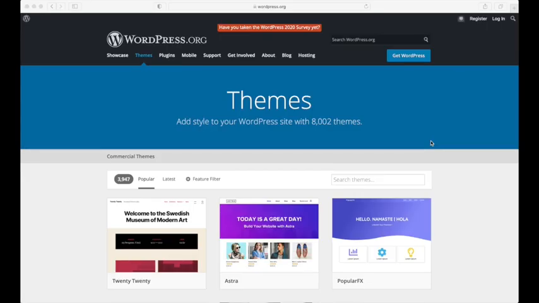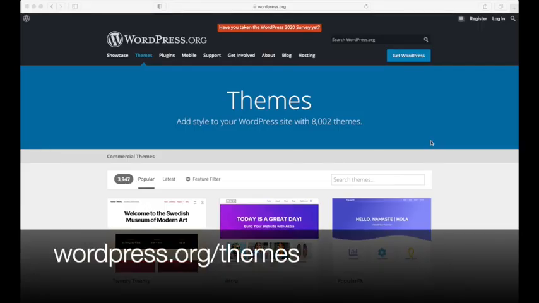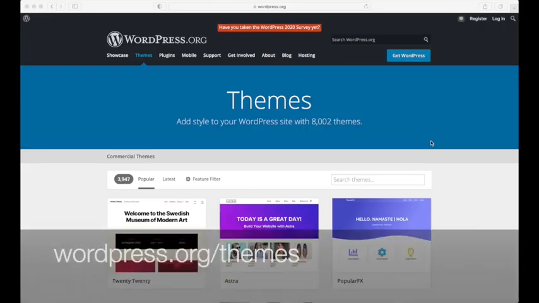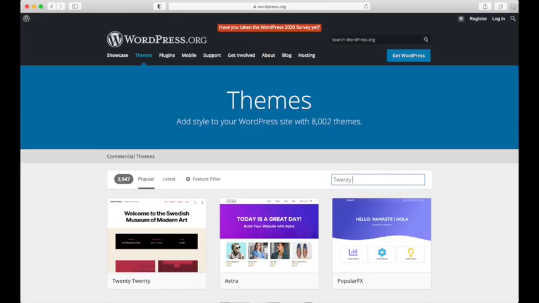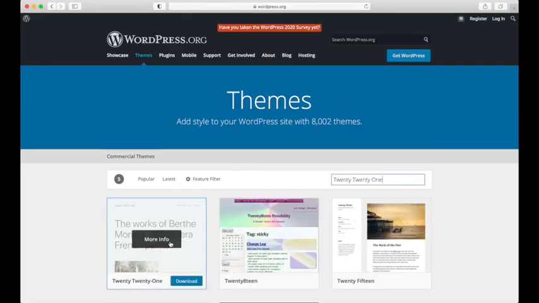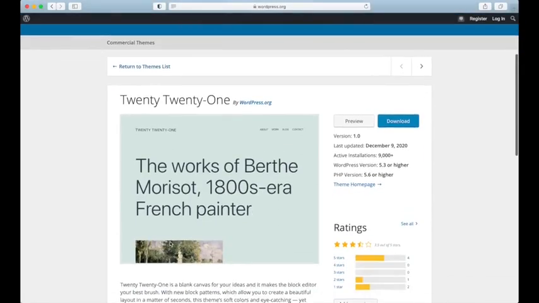With any theme or plugin, sometimes you might run into a bug or other issue that needs troubleshooting. The best way to get help with a theme is by going to the theme's related support forum. All themes and plugins in the WordPress.org directory have a related support forum that the developer or their team typically helps to maintain by answering questions or feature requests that come from using their themes. You can find the related forum by visiting the WordPress.org theme directory at wordpress.org/themes. Here, search for your theme by name, click on More Info, then click on View Support Forum.